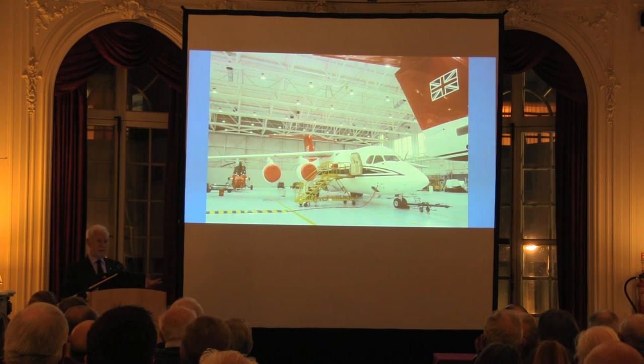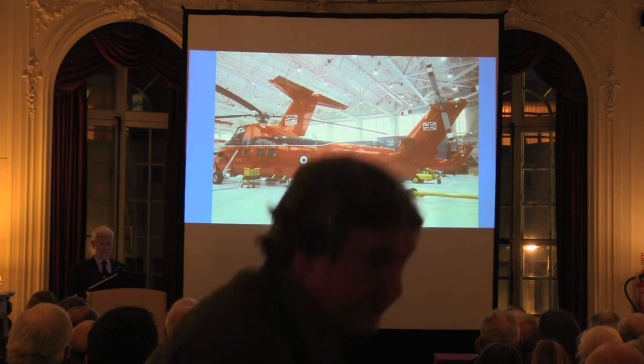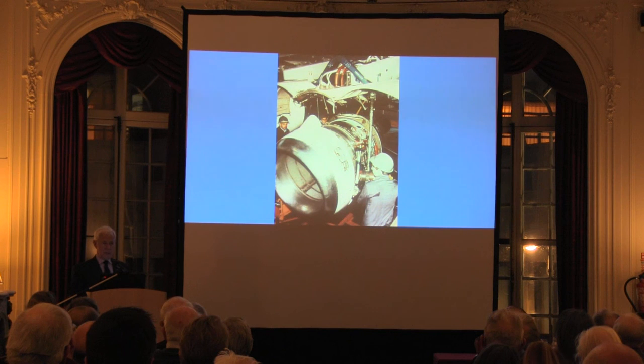The thing that stands out, whether it's the fixed-wing end or the helicopter end, is how clean that hangar floor is. Aircraft develop leaks like everybody else's, but it's very easy to spot when you've got a floor that clean. It was that sort of husbandry that kept the record up. We had a magnificent serviceability record of 98.9 percent. After we had flown, we would debrief the crew chief who flew with us on any snags we'd noticed. He would pass them on to the shift boss when he got into the hangar, and the aircraft were then inspected fully. If there was a problem with, in this case, a 146 engine, it would be changed. We had two spare engines, and by rotating them we were able to keep going — it would take about four hours.